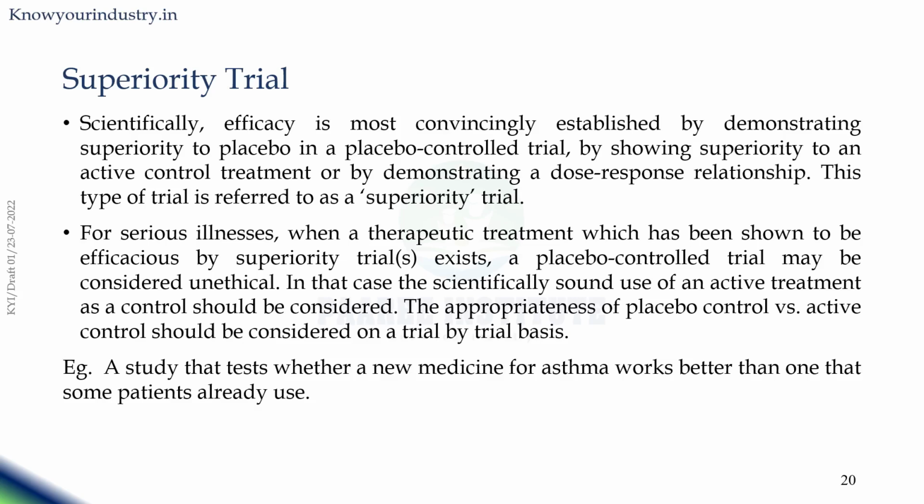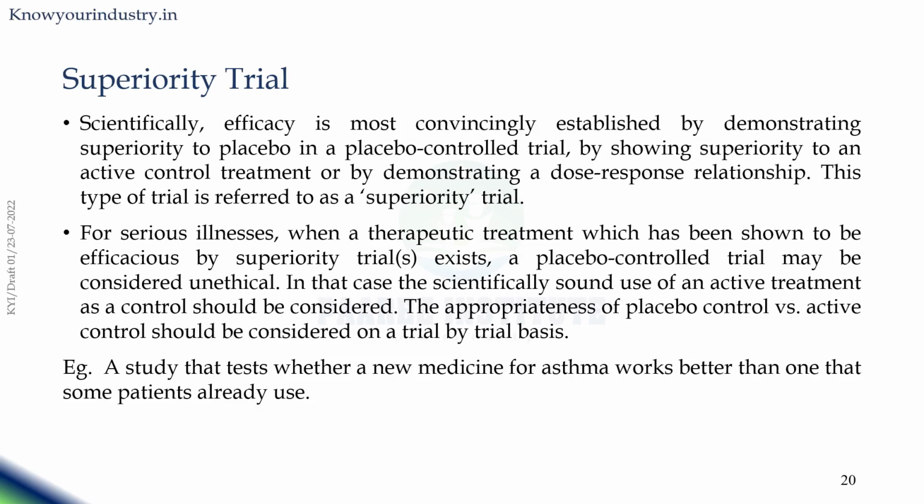For serious illness, when a therapeutic treatment which has been shown to be efficacious by a superiority trial exists, a placebo-controlled trial may be considered unethical. In that case, a scientifically sound use of an active treatment as a control should be considered. The appropriateness of placebo control versus active control should be considered on a trial by trial basis.